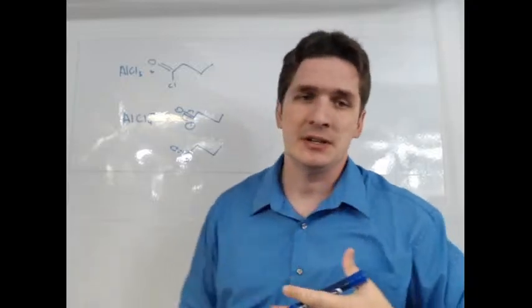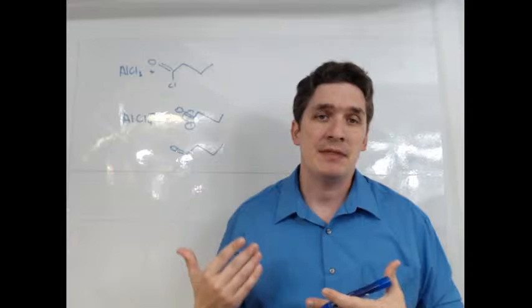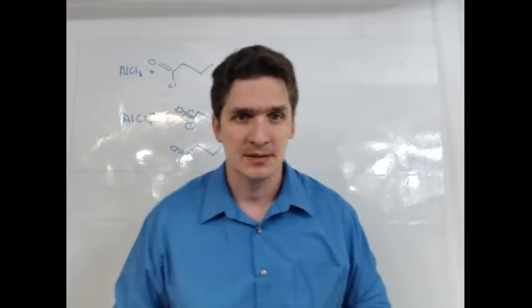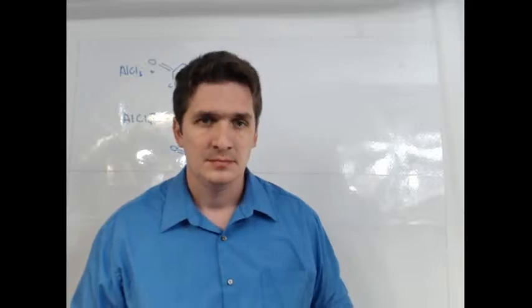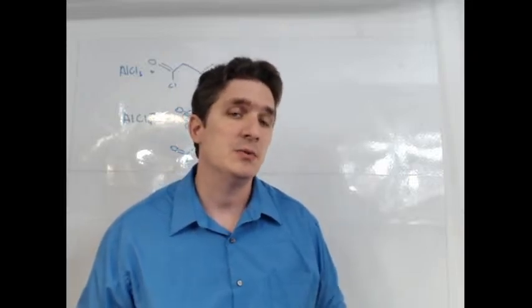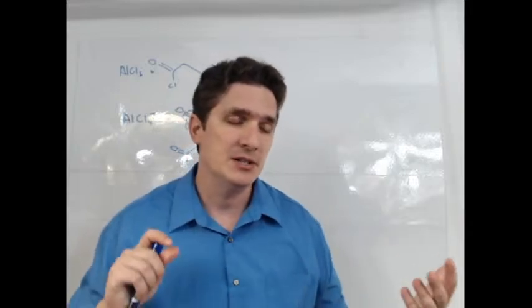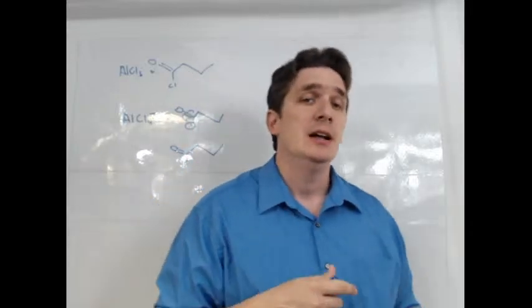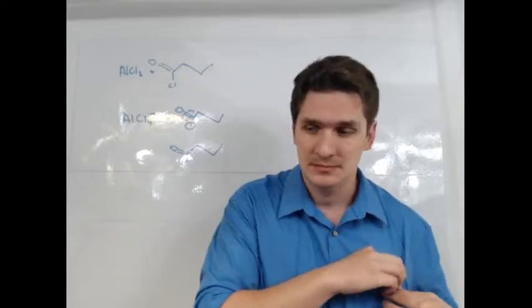And then we have to use something like a Clemmensen reagent or some type of compound that will reduce off that carbonyl. But the short answer is AlCl3 will form a carbocation, and then with primary alkyl halides, you get carbocation rearrangement. And the most stable carbocation is typically what you attach to the benzene ring.